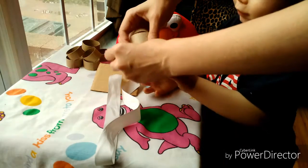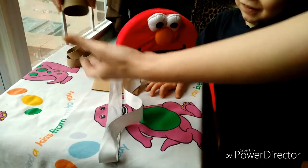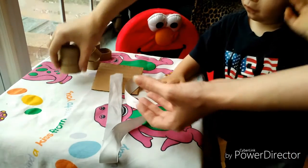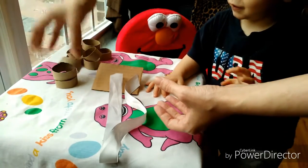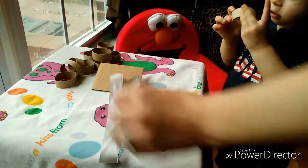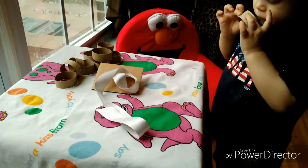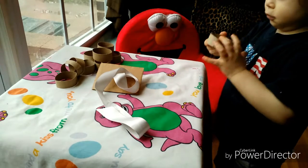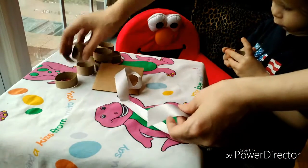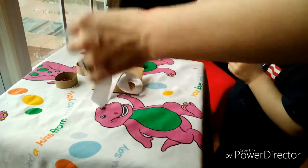And then we cut toilet paper rolls into little rings. You could even use wrapping paper rolls or paper towel rolls. They all work really great. And if you keep watching at the end of this video, we'll show you something else that you can do with these before you throw them away.